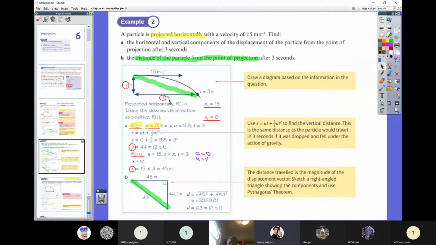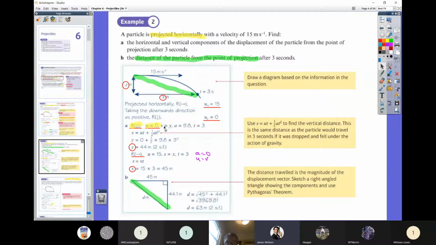Now, for example 2, you can see we're just given the information a different way around. We don't know either of the distances, but on this occasion, they do tell us what the time is. We're told that the time is 3 seconds. So the same idea, okay? Let's resolve downwards first of all. The benefit of this is we know what our initial speed is.